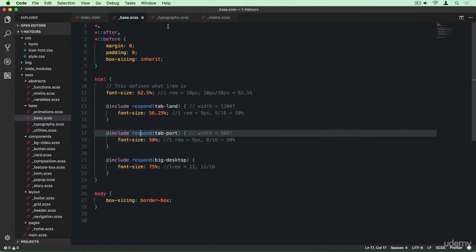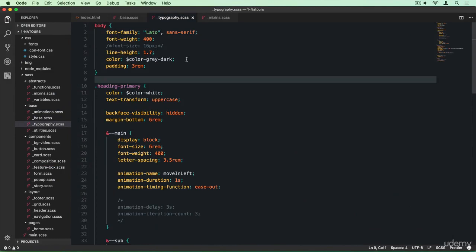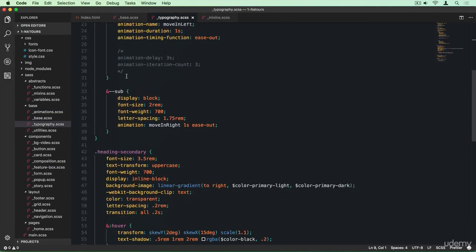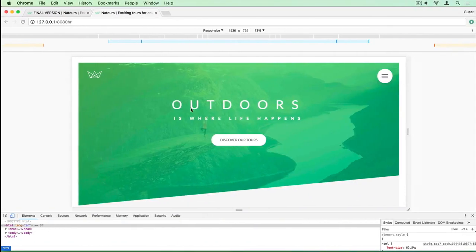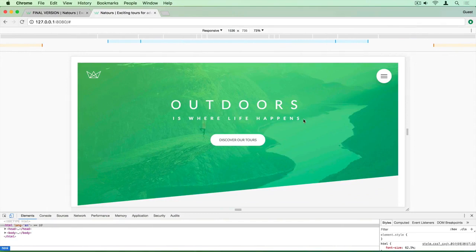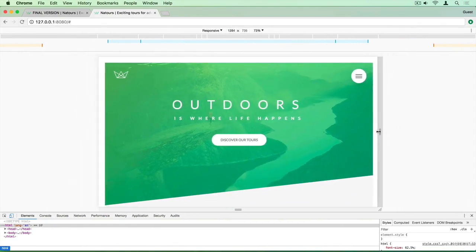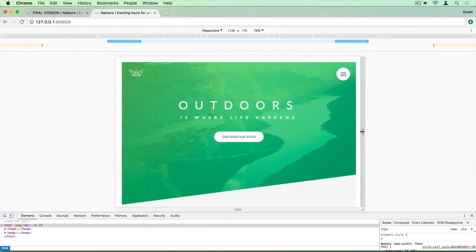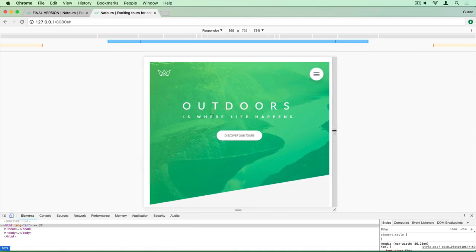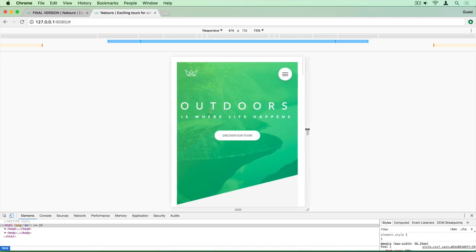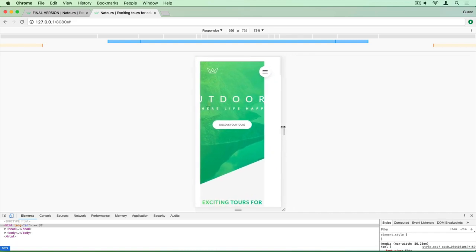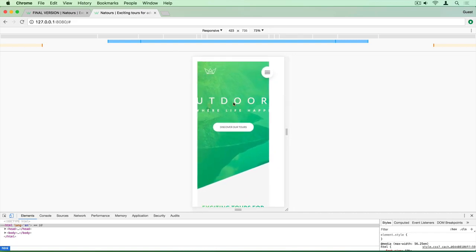So we were talking about typography. And what do we have in the typography? Well, we have the primary heading, secondary heading, tertiary heading, and paragraph. So let's now take a look at what happens with these as we decrease our page. Okay, so you see that they nicely adapt, and they still adapt in here. And only down here, almost at 600, is where it starts making some problems. So imagine that we had a device with 300, let's say, and then we would no longer see the text here at all, right? So we have to fix that.